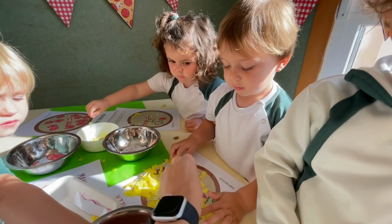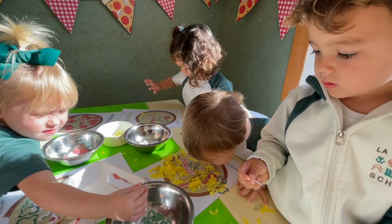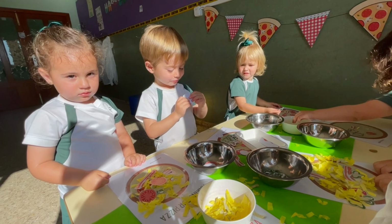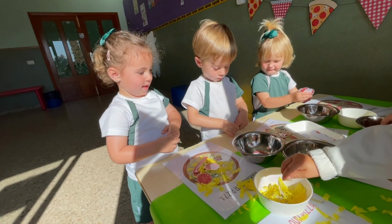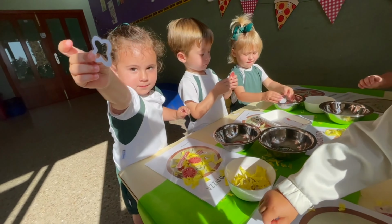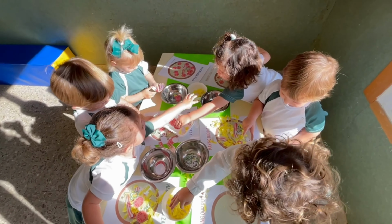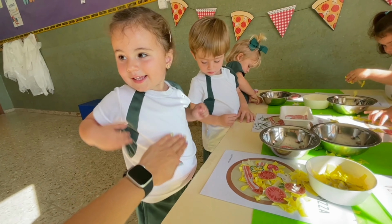Let's try it. Yummy, yummy in my tummy. Is it yummy, Mateo? Yes. Tomato to your pizza. Is it yummy? Yes. Pepper. Very good. Do you want pepper in your pizza? Just add a little bit of pepper. Yay! Yum, yum, yum. Delicious. Do you like your pizza? Delicious.